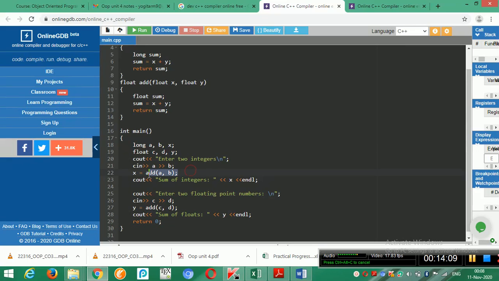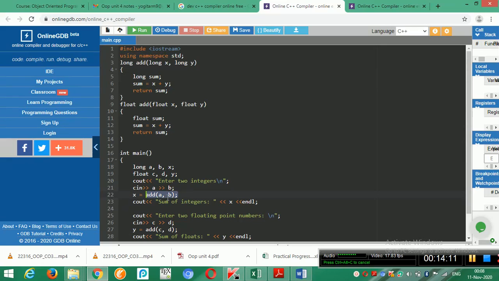So this is a function call, and as you can see, the integers a, b have data type long int, obviously. So the long int function will be called without any confusion.